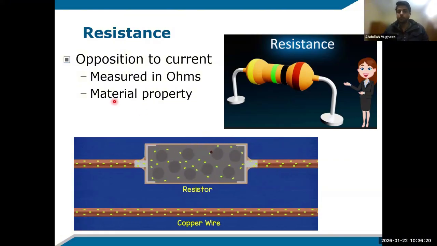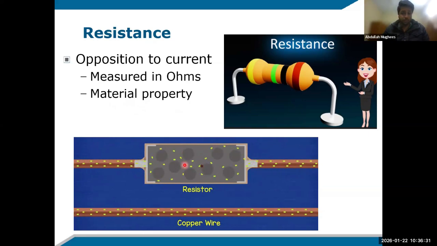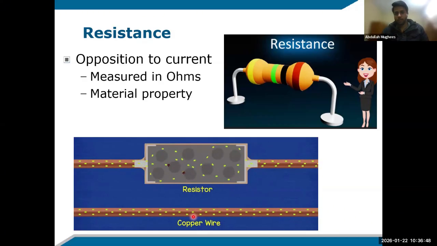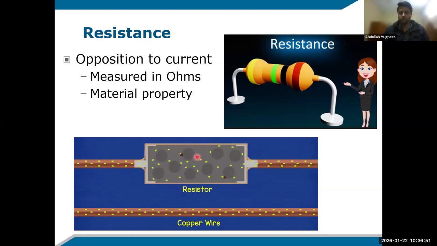The resistance depends on the property of the material. It is some kind of metal or semiconductor that has the capability of transporting electricity, but it naturally has some resistance. In a normal copper wire, the flow of electrons is straightforward, going from left to right in a good manner at high speed. But if we introduce a resistor, that slows down the flow of electrons, and it eats many of the electrons. As you can see, there are some red dots here.